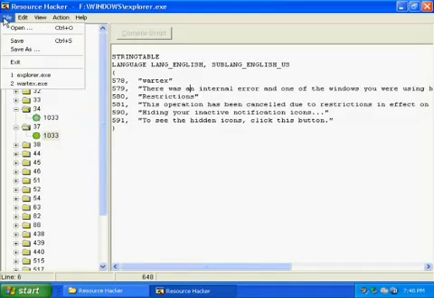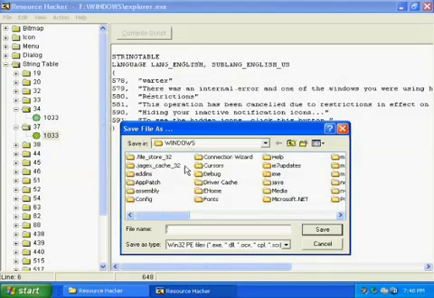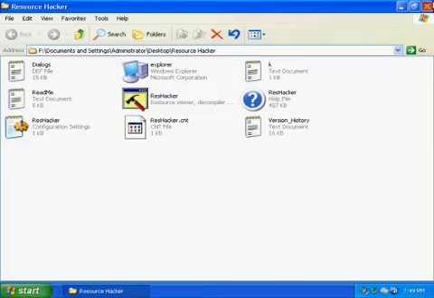and then do File, Save As, and you want to save this as the text you want to display, just to make it a little bit simple. So in my case, WordX, and then .exe. So you're going to save it as WordX.exe, and after you do that, hit save and close out of this program.